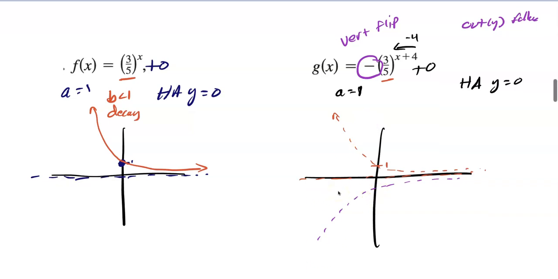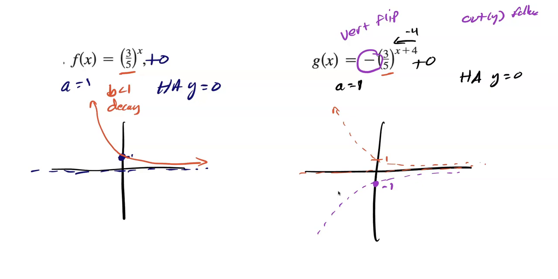So normally I would cross right here at -1. By the way, notice how a was -1. That's why I crossed there. But then we can move it left 4. So 1, 2, 3, 4. Right here's where I'm actually. Right here's that same point. So we're gonna do the same graph. When we hit that, we're gonna kind of like bend toward, get close to the line. And that's that graph.